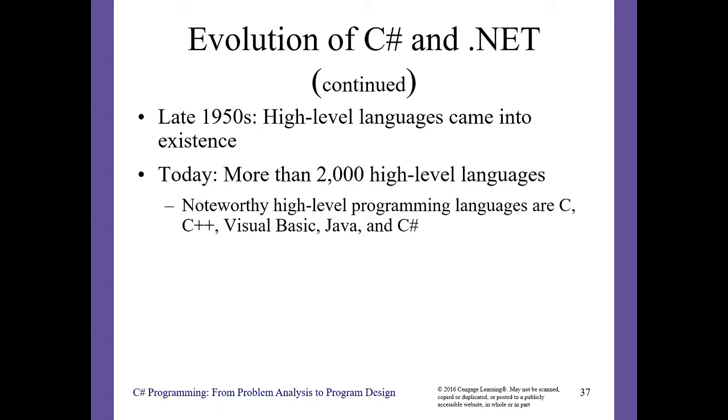languages. Today, they say there's more than 2,000 high level languages, so you could probably argue with people forever about which language is best. Should you write things with the old native C or maybe C++ because you want to do some bit manipulation? Or should you use C# because you want some things to be taken care of for you, like garbage collection?